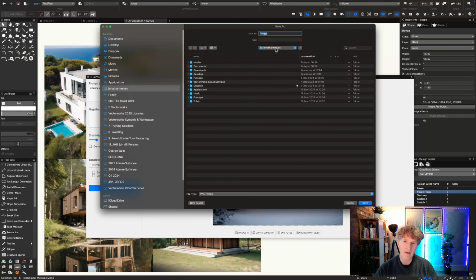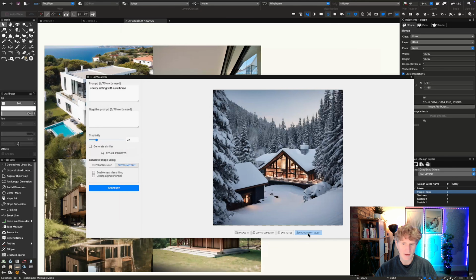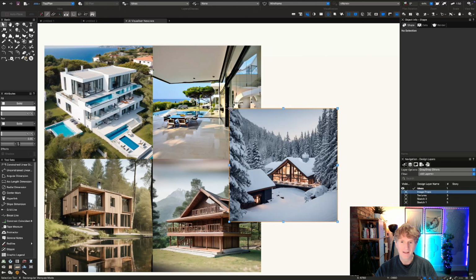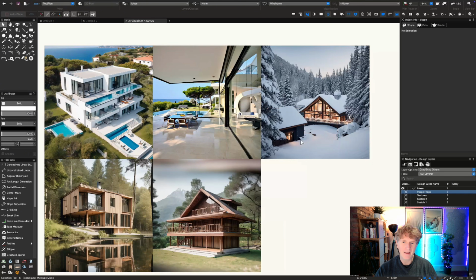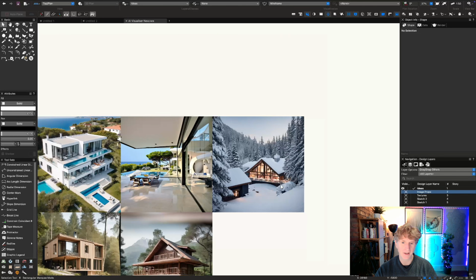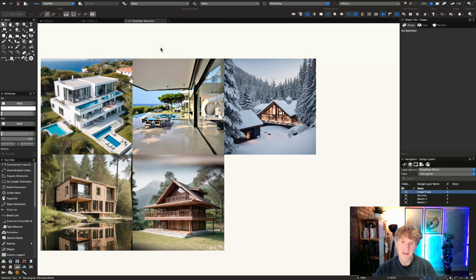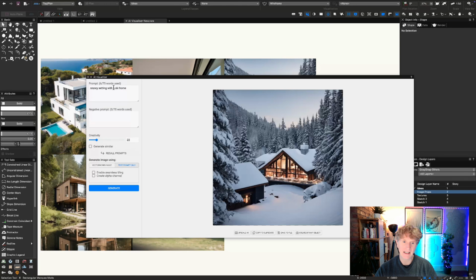Okay, so we'll save that file, and I'm basically going to keep that on my desktop. So I could actually reuse that maybe for my Christmas card this year for the office. So I think we've had a really good little set of results here. I think you'll appreciate how nice these images are once you start trying this yourself. So if you're a Vectorworks 2024 or 25 user, make sure that you get hold of the AI visualizer. Just add it to your workspace if it's not there already. If you do the update, it should already be there.